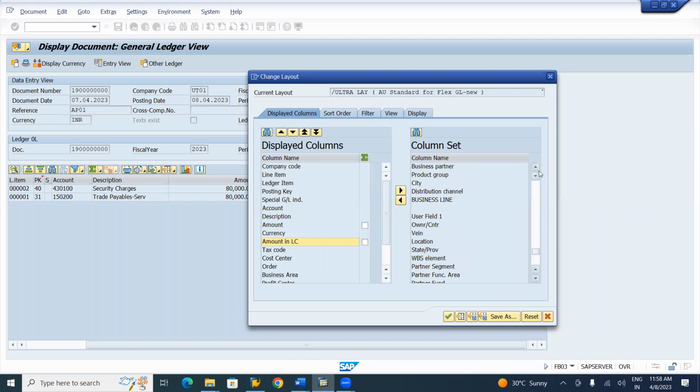Okay, I'll take local currency. We have already there. Document currency, local currency.